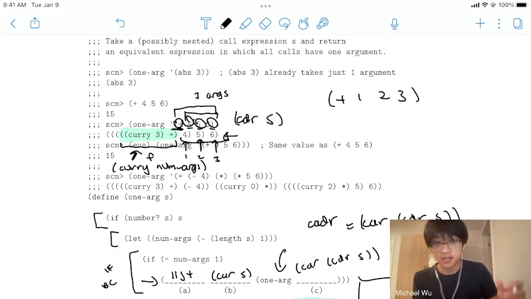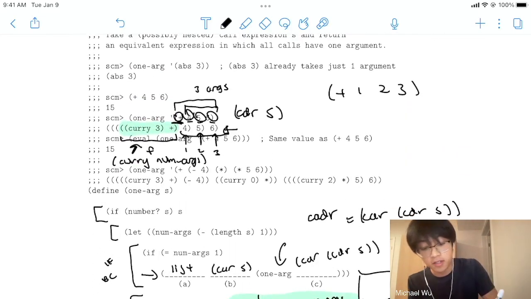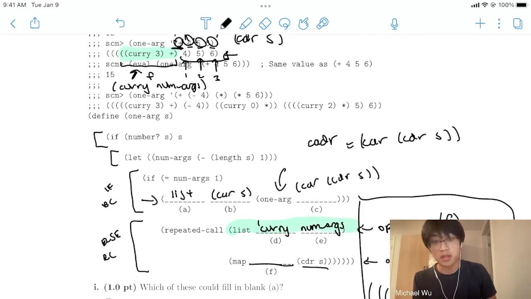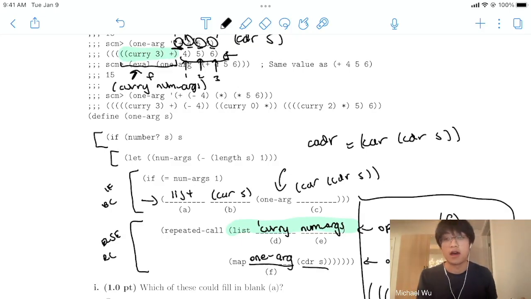So essentially this is our recursion, where we have to call one arg on every single element inside our original input list. So what we're mapping is our original function, one arg, onto the cdr of S. That way we go through all of our recursive calls to properly unravel all of our expressions to make sure every one only takes in one argument.